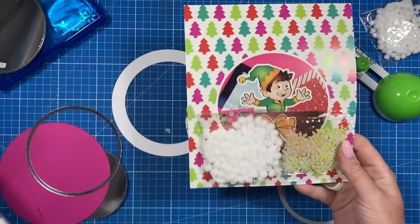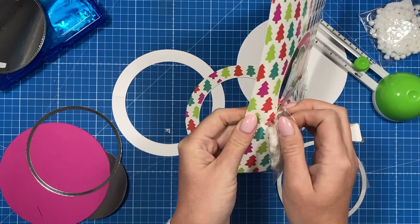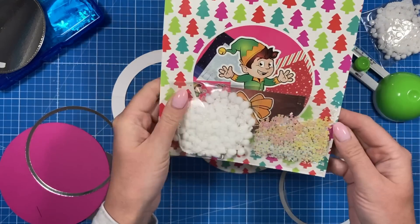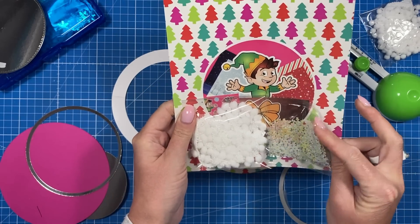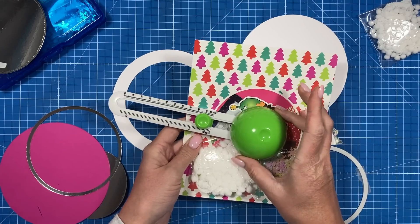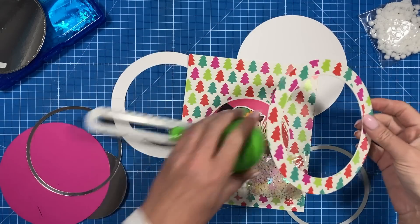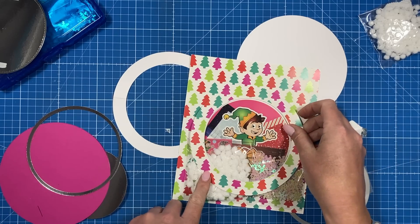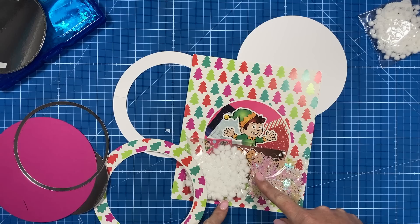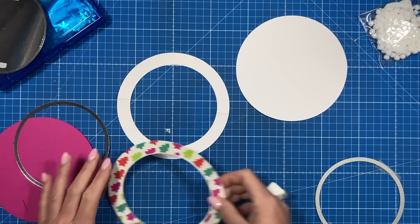Inside your kit you have this sheet. If you carefully peel these off, you'll have a little bit of tape there that's sticky, but you can rub that off with your finger or with a little bit of rubbing alcohol — that will remove it as well. Then you want to sit this in the middle of that image and cut this ring. This four and a half diameter circle is the closest I could get to cut that middle ring out — just a good way to use as much of this kit as possible.